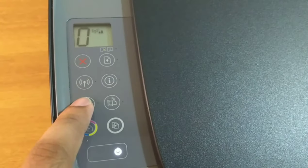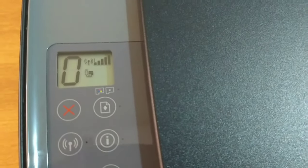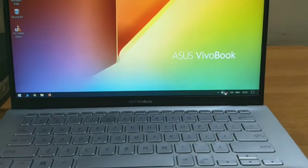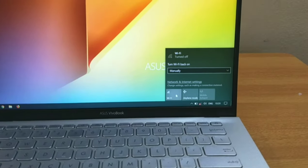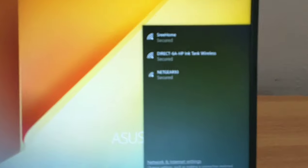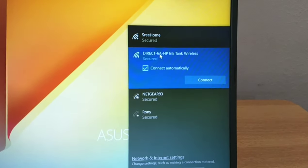In this video I am going to show you how to print using WiFi Direct. Press this WiFi Direct button if it is off. Now we can see the icon in the display also. See, now the WiFi Direct name is listed there.